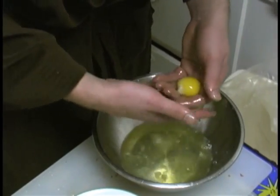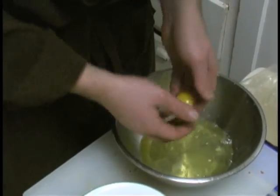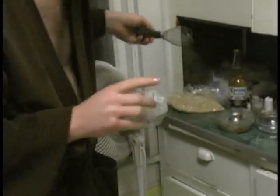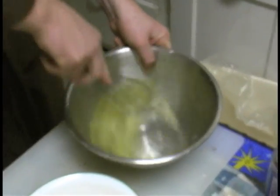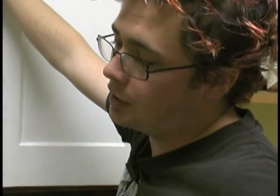By doing this, you just run them through your fingers really gently till you get that little guy out. Of course, wipe your hands off. Probably wash them. We're all friends here, it's all right. And we're going to start whipping, going crazy on the whites. This is going to turn into a white, fluffy concoction.